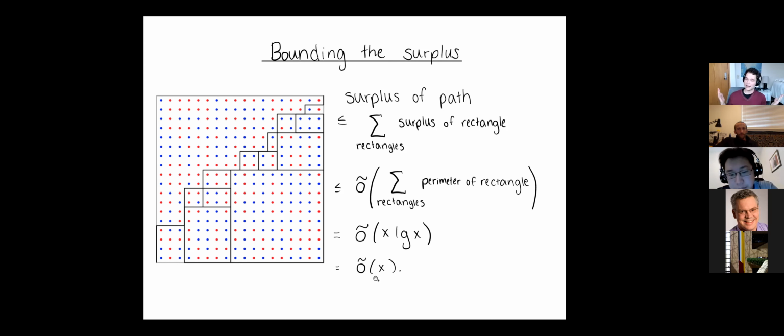And so that's a simple bound for the surplus problem that explains why, even though there are so many different paths you could take through this rectangle, the red dots, which represent the tombstones, are always able to tame the blue dots, which represent the insertions, and ensure that there's never too big of a surplus of insertions under any given path.